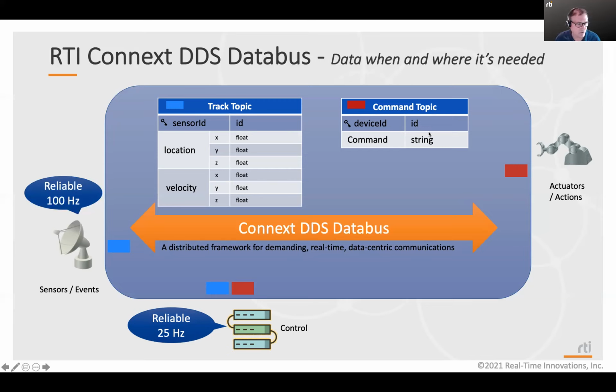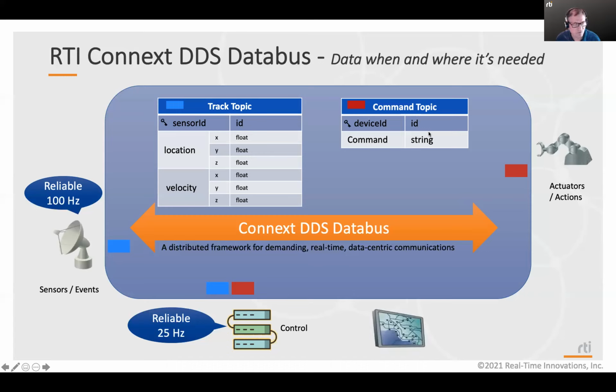So here's an example where the sensor is publishing the track topic reliably at 100 hertz. The control unit has subscribed to it reliably at 25 hertz. DDS under the covers finds these components that want to publish and subscribe and matches them up. It sees that the sensor is producing the samples at a rate that can meet the controller's demand. In fact, it's producing better than that rate. So it can guarantee reliable service, which means every packet in sequence, and the control unit is only asking for 25 samples a second versus the sensor unit being able to produce far more than that.